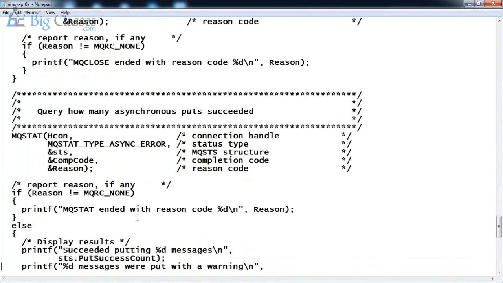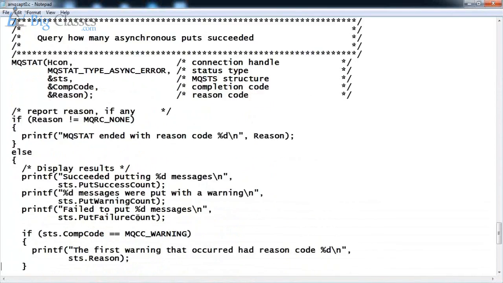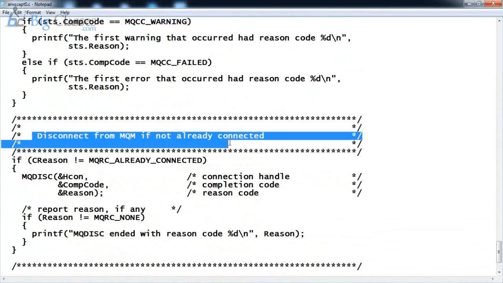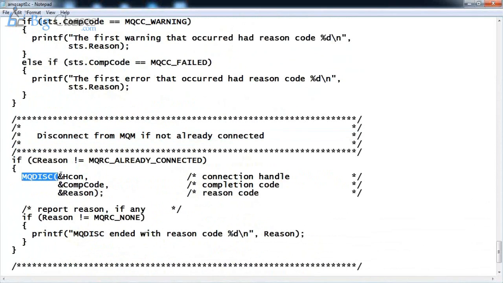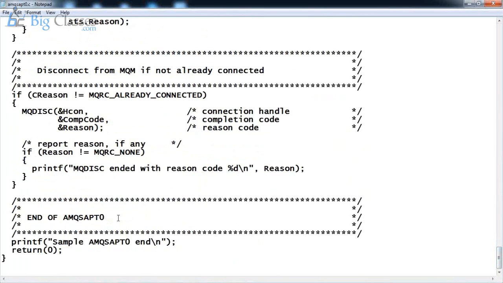If the program wants to disconnect from the queue manager, it executes MQDISC. See, this implementation is all done by the programmer. We don't implement it. We create the queue manager, we create the required number of queues in the queue manager, and we grant access to application user IDs to open queues to perform put and get operations.